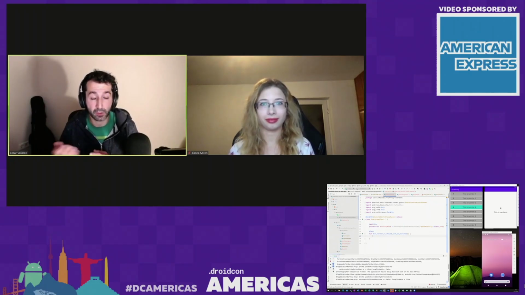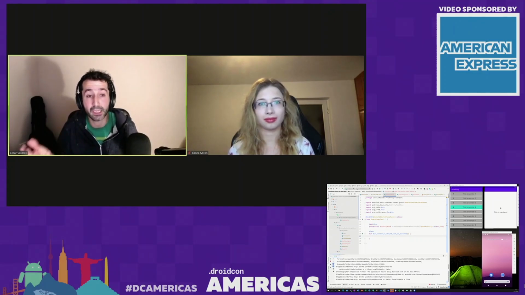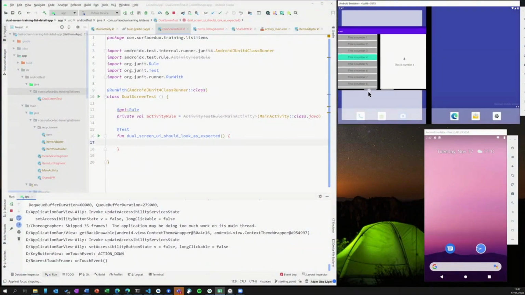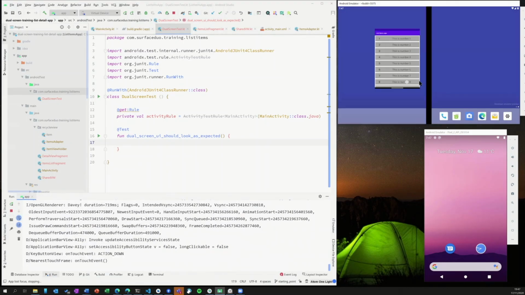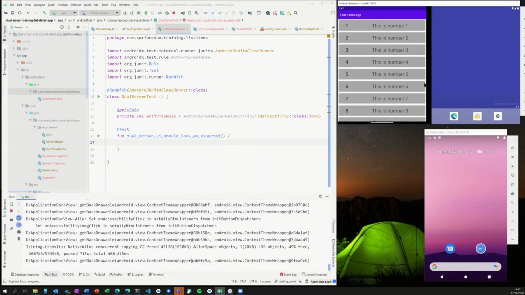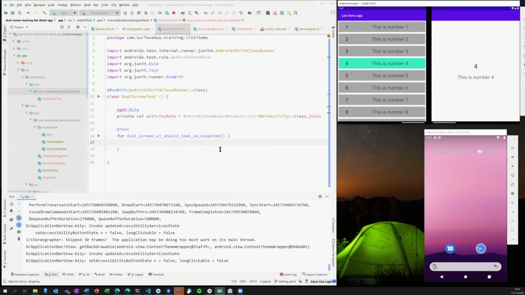For that, we are not doing anything new. Espresso is perfect for that. But the only thing that we want to show you, and that we need to do in order to implement dual screen tests, is how to span and unspan the app, how to do this interaction. This is the main thing that we are going to see in this part of the workshop. Okay, how can we do that? We can do it actually pretty easily.